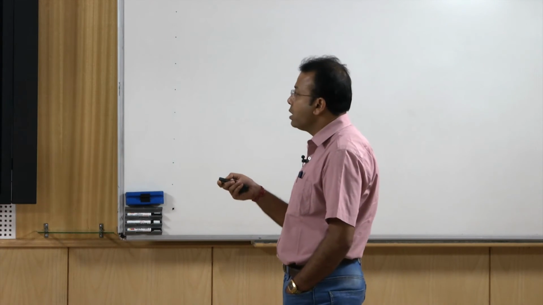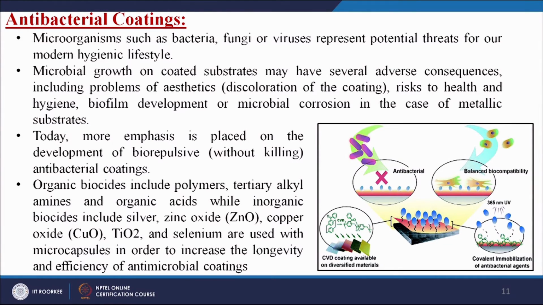So, microorganisms such as bacteria, fungi or viruses represent potential threats for our modern hygienic lifestyle. Microbial growth on coated substrates may have several adverse consequences. To stop all these things, we are doing some kind of antibacterial coating. Today more emphasis is placed on the development of biorepulsive, non-killing antibacterial coatings.